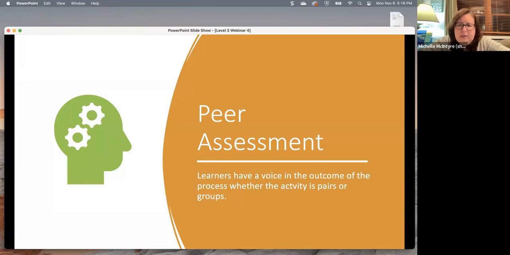The next one is peer assessment. So the more you add active learning, small group work, pair work, triad work into the course, now you're starting to add peer assessment. In order to effectively add collaborative work between students to your course, students need to know that it's fair. Most often when students complain, it's because their experience previously was unfair, meaning things happened and they had no voice. So peer assessment in a course that does small group work allows students to voice their concerns and share with you their experience.